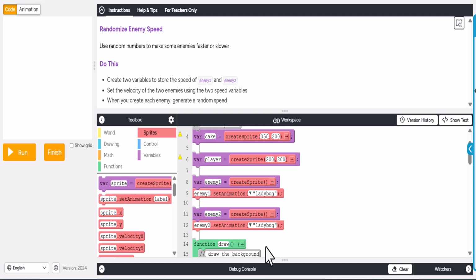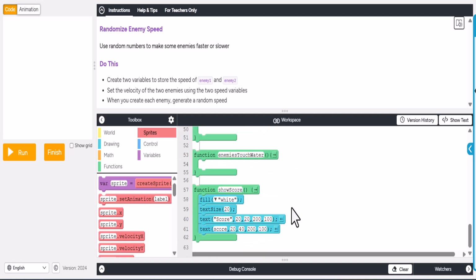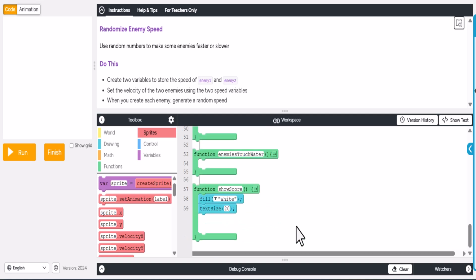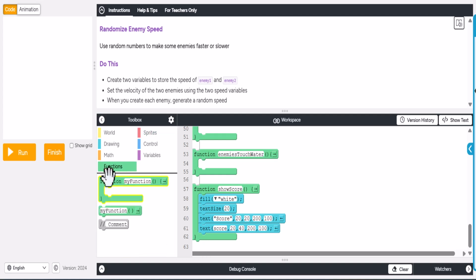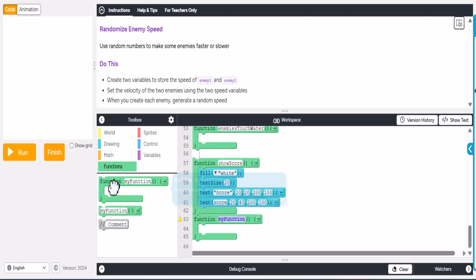Now we don't have a starting location right now for them. We're just going to create the sprites because we're going to do that down below. So we've got our two characters, and now we're going to go ahead and, in fact, I don't believe we have them on here. Okay, so we're going to go ahead and create two new functions. This one and this one.